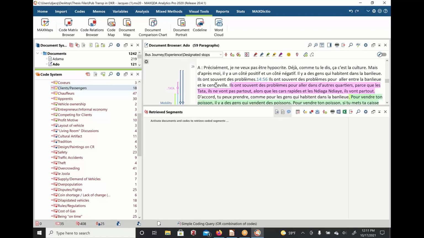Are there any differences in visual tools within different versions of MAXQDA? That's a great question. I'm using MAXQDA 2020 today. I'm not sure what the differences are. I think if you're using MAXQDA 2018, which was the previous version, there's very few differences in these options.